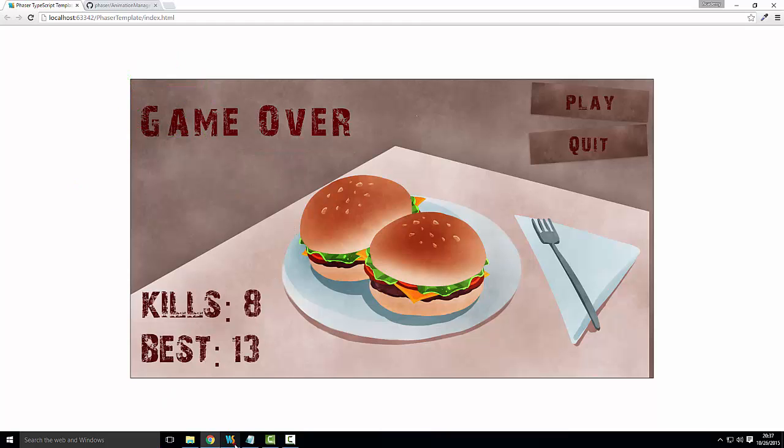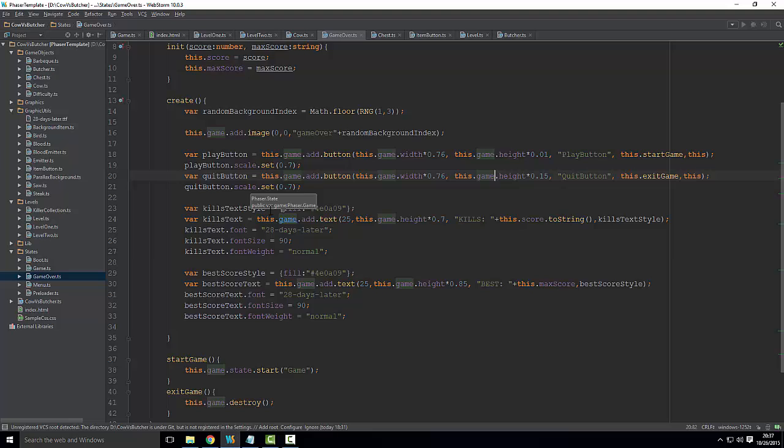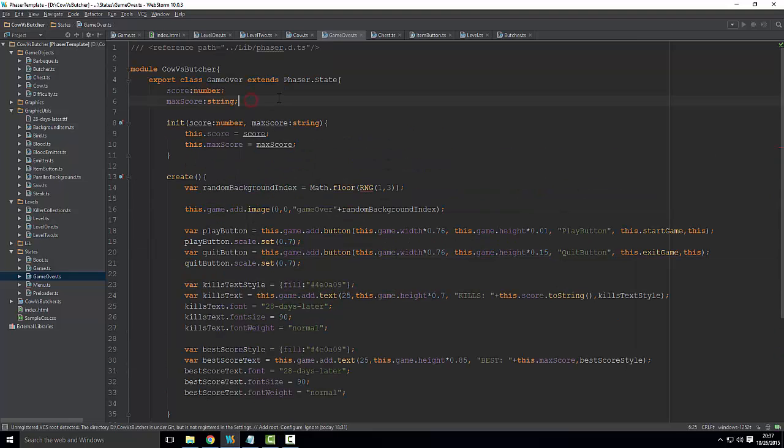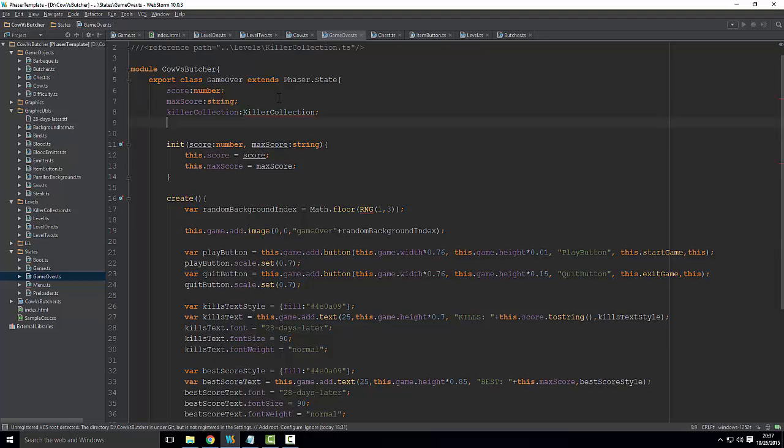So let's go into game over, and what is it that we want to do? First we want to have a killer collection of type killer collection. I guess I will need to add reference, alt enter. Then we want to have a soul as well, so soul of type soul.